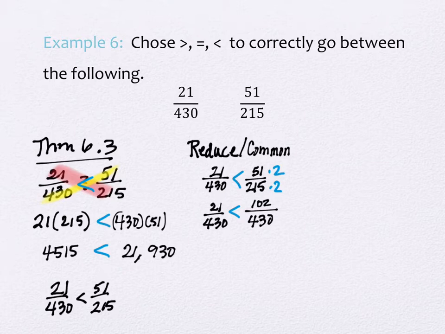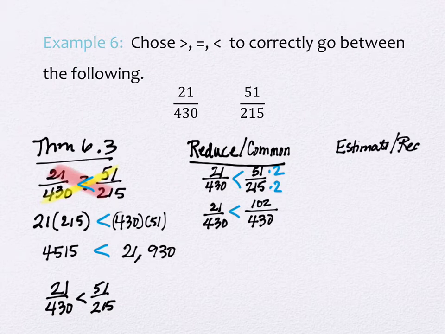There's one other really cool thing, and again, it just depends on the numbers you're given. But some of you might have looked at this and said, why are we even trying? Obviously, the second one's bigger. So if you're of that mindset, what you might have noticed, or if you're not, what you might notice now, is that if we estimate or reason through what we have, the second fraction is most definitely bigger. And the reason it's bigger is because the denominator is smaller, so you're dividing it into fewer pieces, and the numerator is automatically larger. So when I talked about estimation, I think that that's a good approach.